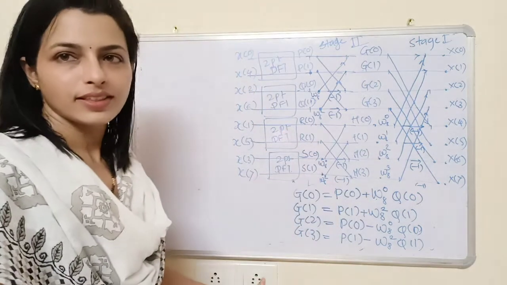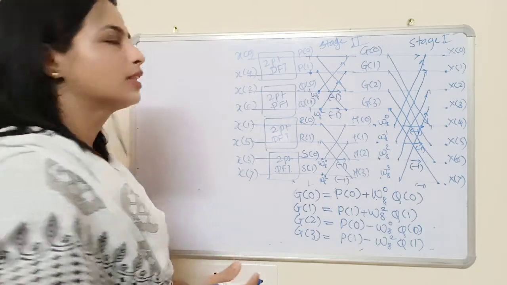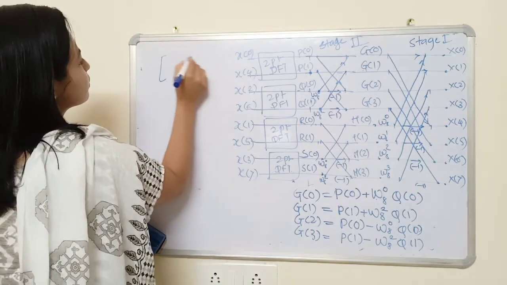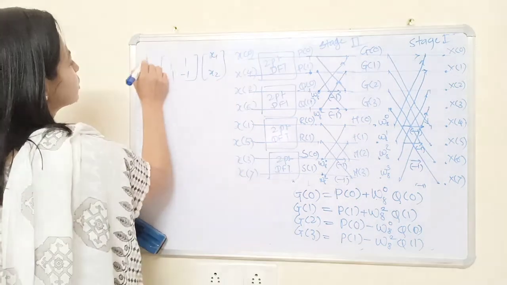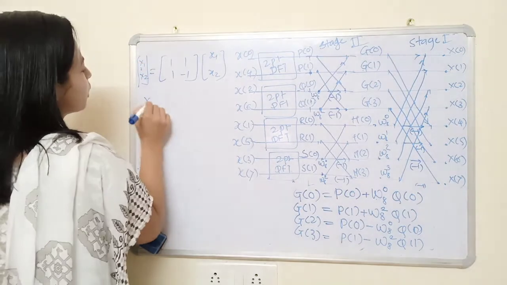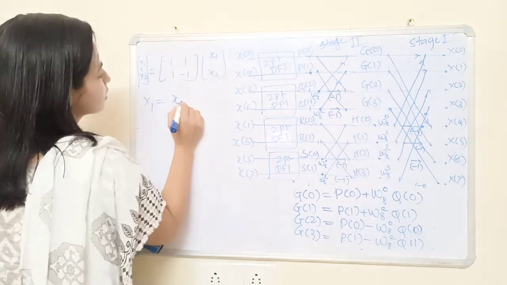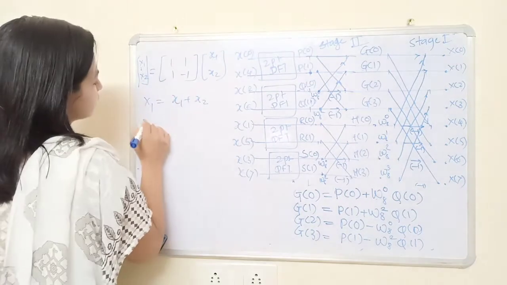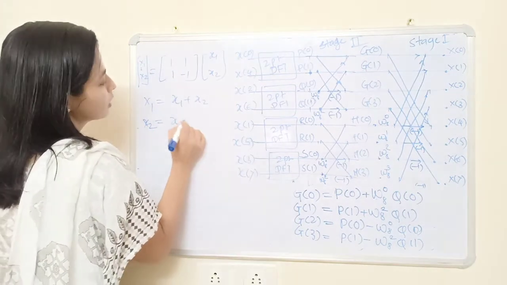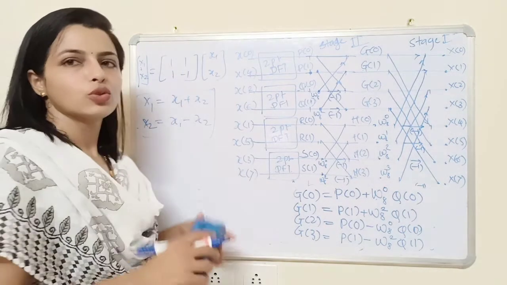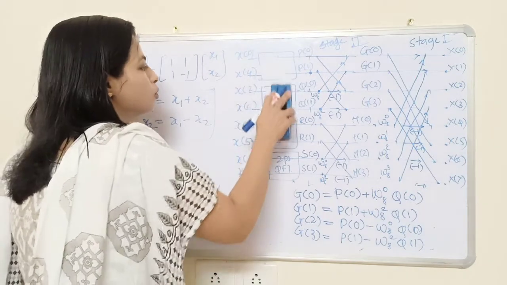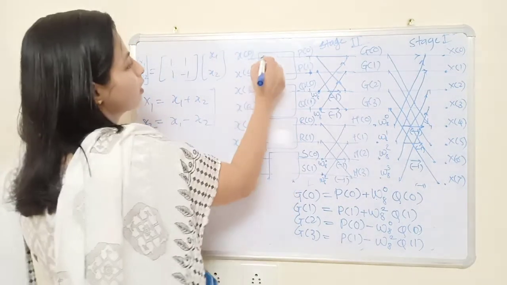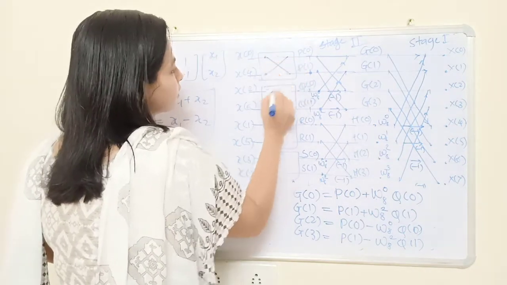Without writing the equation, you can guess how it is done. Now you know that a 2-point DFT is very simple to calculate. So you have a matrix like this, 1 1, 1 minus 1. If the input is like this, the output is x1 x2. So you obtain x1 by adding those 2 points, x1 plus x2, and you obtain x2 as x1 minus x2. So calculations are so simple for 2-point DFTs. So here, instead of writing this 2-point DFT, I can draw a butterfly like this.